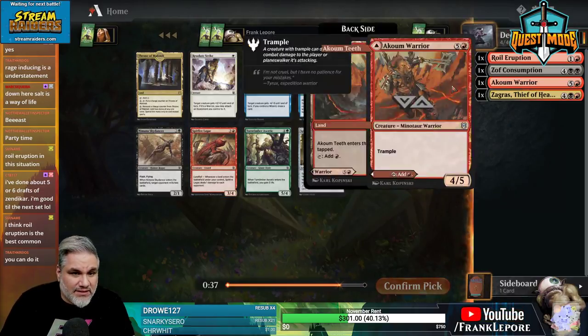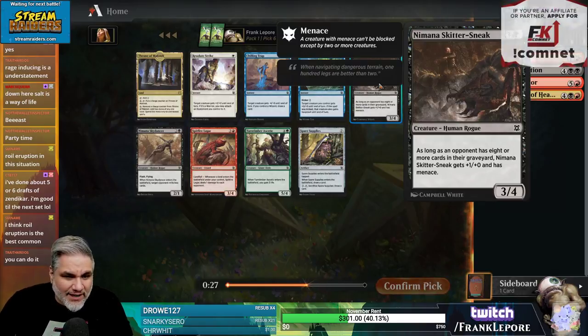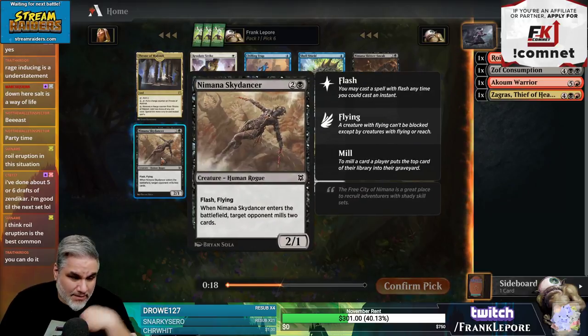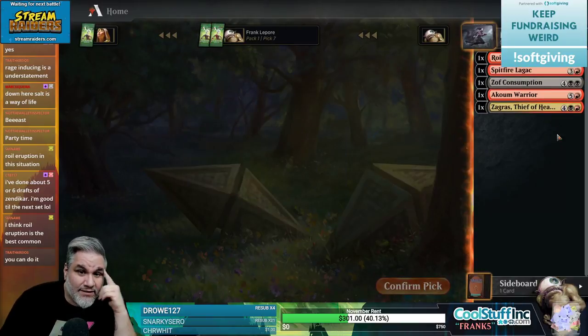Spitfire Lagak deals some excess damage. Oh, this is interesting. It's a human rogue. I actually thought the card was the big bug in the front. Turns out it's the dude riding it. That's interesting. Also, a 2/1 flyer that mills 2 cards. I think I'm just going to take the Spitfire Lagak.